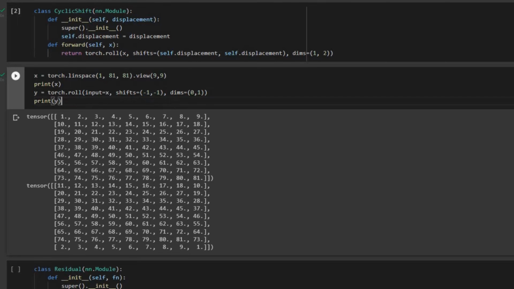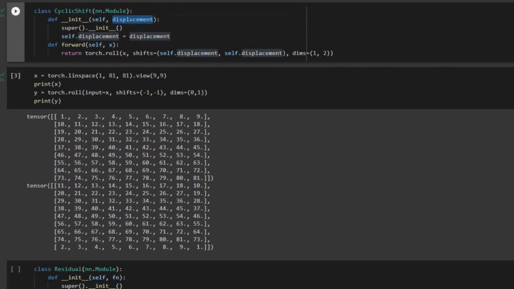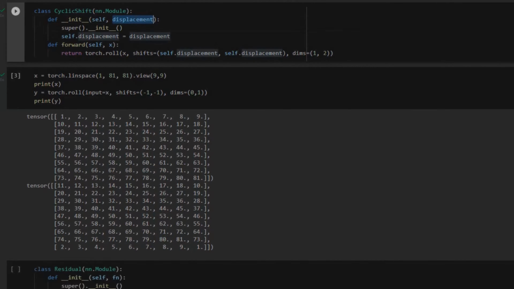And that's the reason when we use this cycle shift, when we want to shift the windows, our displacement we put as a negative value. For example, window size is 7, our displacement is 3, so we are going to put the -3 here. So that's going to do the cycle shift for us. And if we want to do the cycle shift back and get to the original shape, in that case, we need to put positive value. So that's the main reason we use the negative in our code.